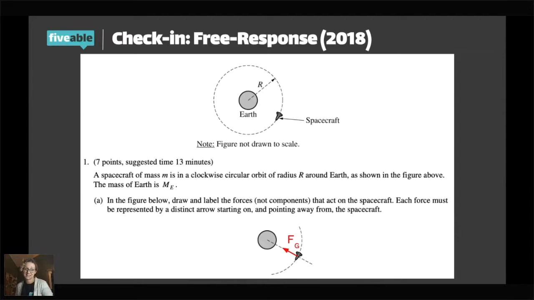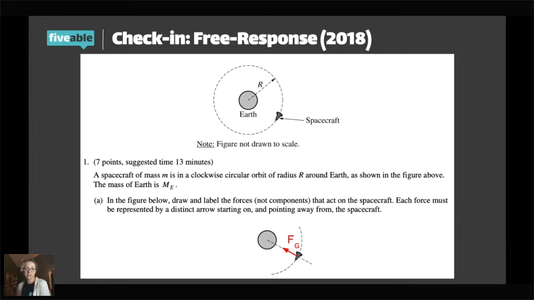In this case, if this was something that was on the Earth, if you had like the typical block on a ramp or something on a pulley, or any of the kind of situations you see come up all the time in these questions, and the ones that you'll probably talk about tomorrow with Peter Apps, if you come back for that stream, you might go ahead and label that as mg. Any guesses why you would not do that here with this spacecraft?